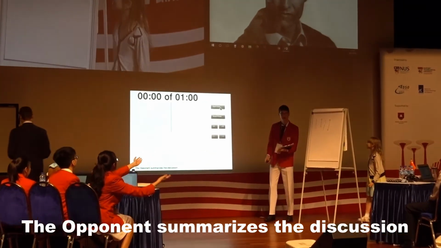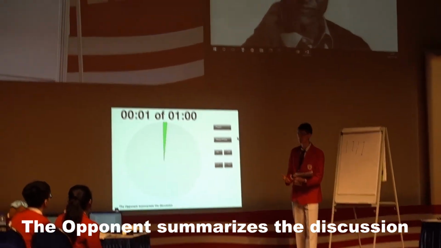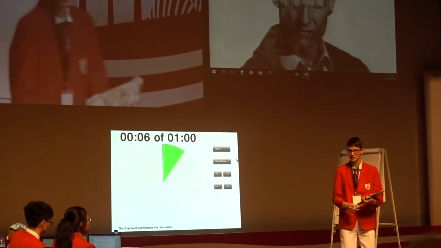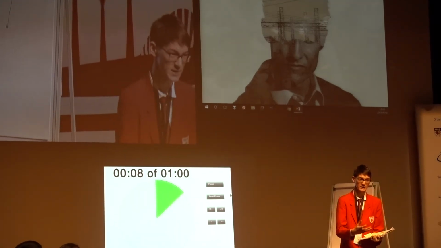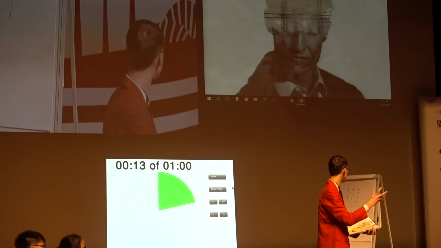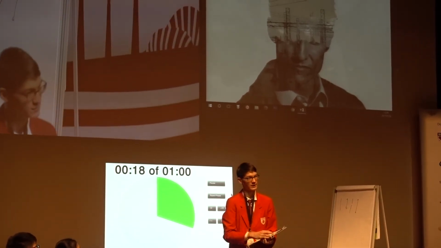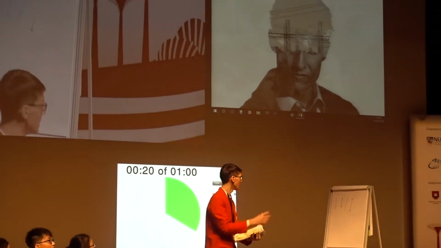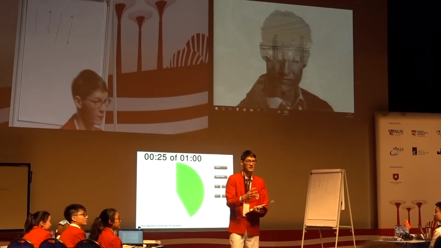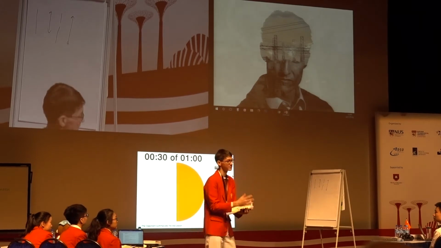Okay, so now I'd like to give a summary of the discussion that I just had with the opponent. First, I discussed the formula that she used in her report, and I felt that it was not properly explained in the report how exactly the Fresnel diffraction formula could have been used to predict the image that she actually sees. I believe she did not properly understand what I meant when I talked about an unfocused system. I felt that the only proper way to predict the image of an unfocused system and account for geometric blurring is to use Fourier optics, which she only discussed briefly in the report.